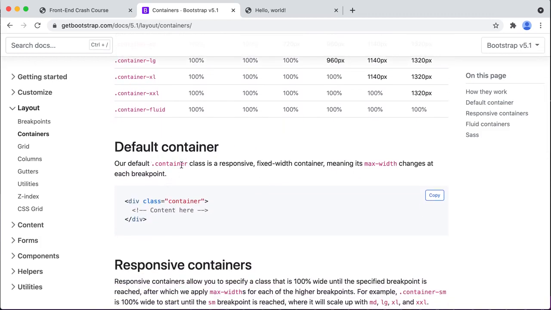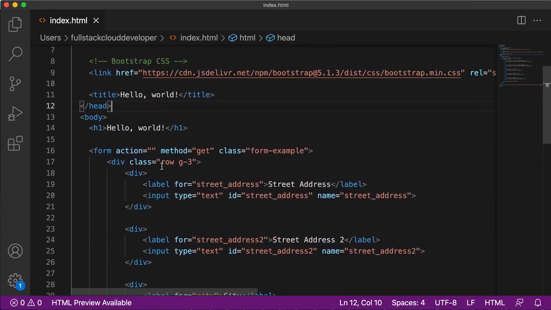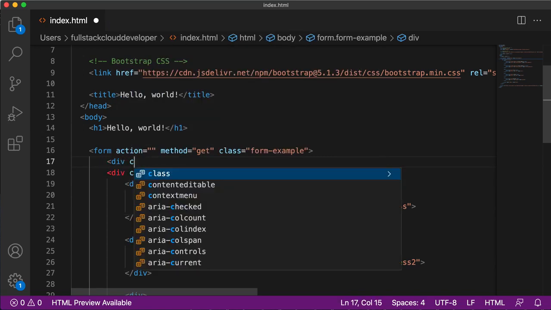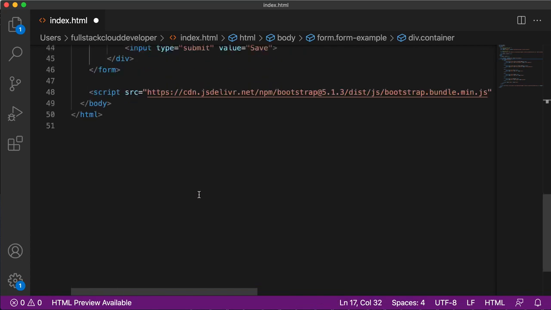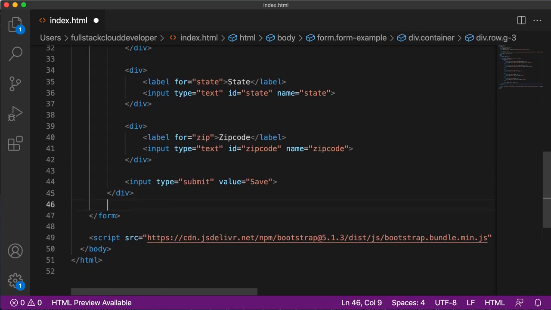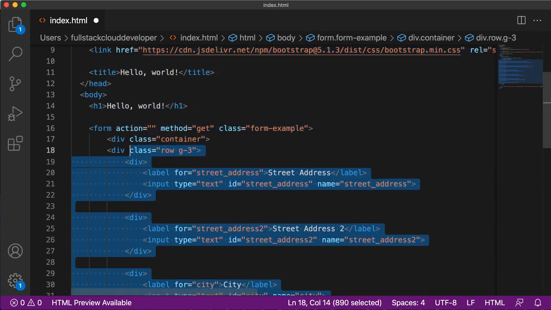Okay, so the default container, this is what we want to set everything where we want it. So it's a container div that goes around everything, and you just give it class container, and it'll make stuff look nicer automatically. So we've got this for our row, and let's go ahead, that's what they had. So let's go ahead and add another div here, and we'll do CSS class container. And we're going to put that down below here. So now we've wrapped this whole thing in a div. And then we're going to indent everything properly so we can see what's going on.